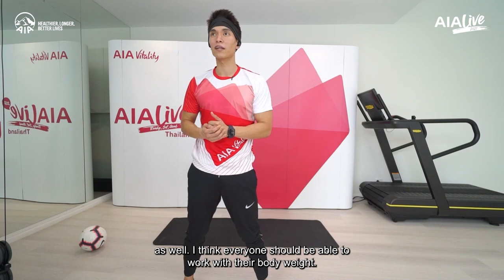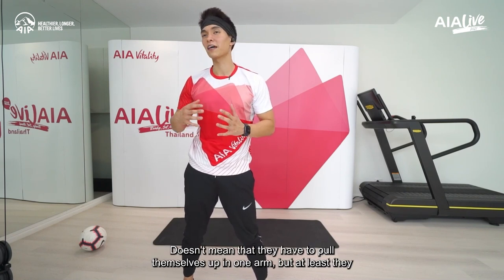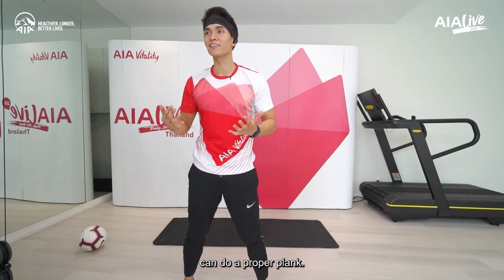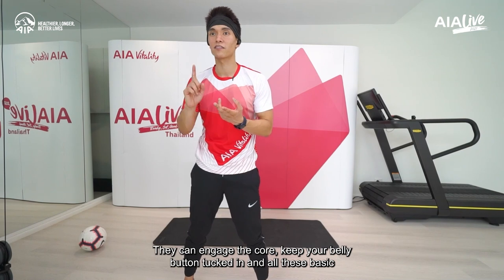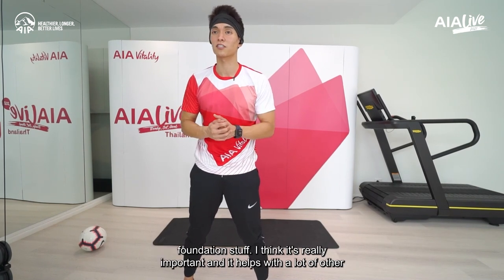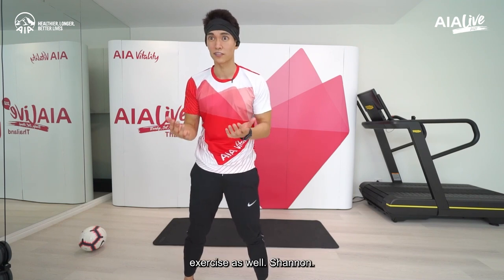So I think everyone should be able to work with their body weight. That doesn't mean that they have to pull themselves up in one arm, but at least they can do a proper plank, they can engage the core, keep your belly button tucked in, and all these basic foundation stuff. I think it's really important, and it helps with a lot of other exercises as well, Shannon.